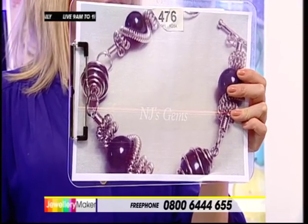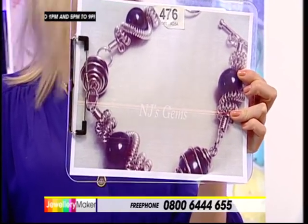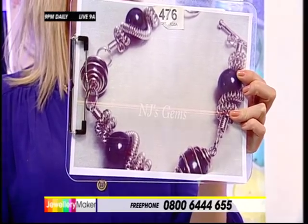That's Nikki in Belfast. I think the wire work on that is exceptional, and the fact you've used hematite as well is just so beautiful. Isn't that gorgeous? It is, it's really gorgeous. There's a nice lot of design going on there. Best of luck to you, Nikki.